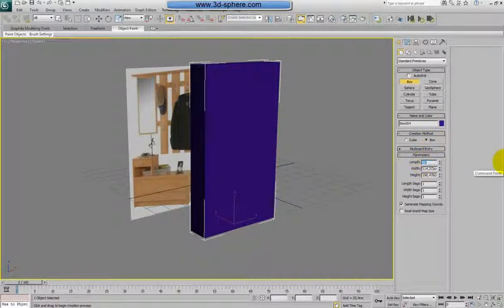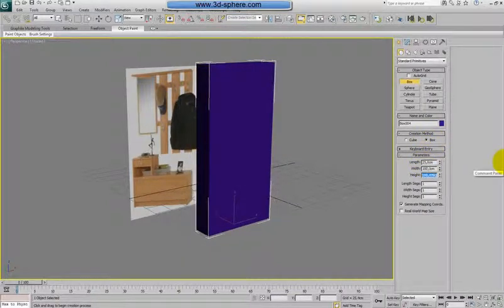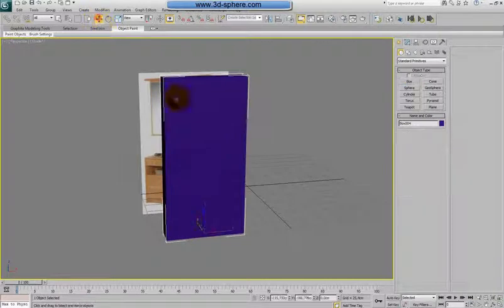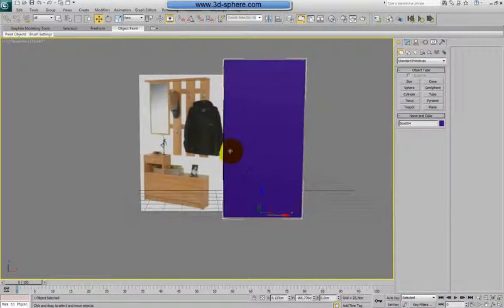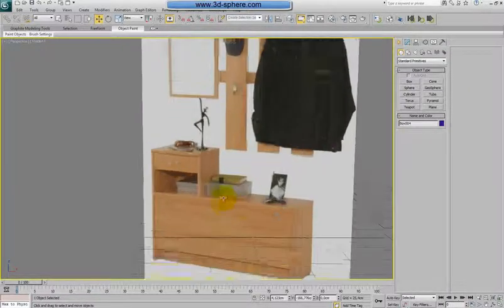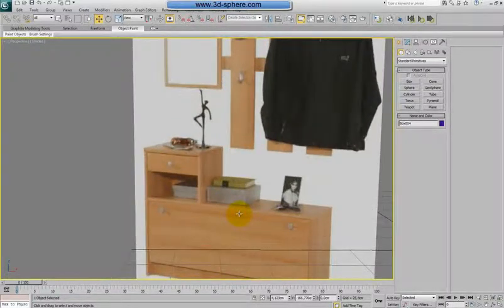So this should be 25, this 100, and 195. Like this should be our wall at the end. Using this, we can imagine how big this first shelf should be, and so on.